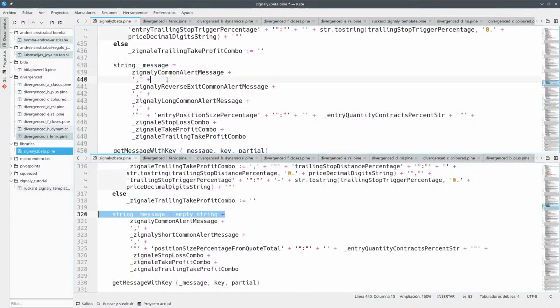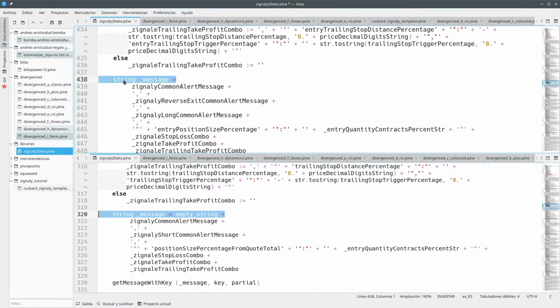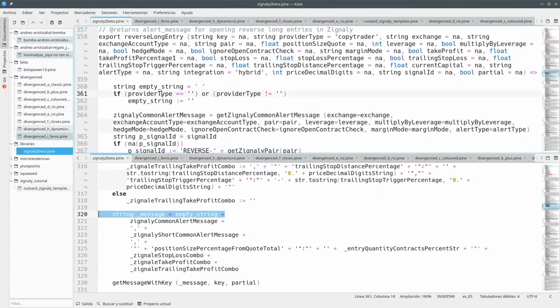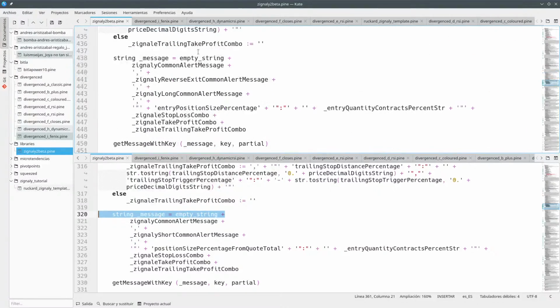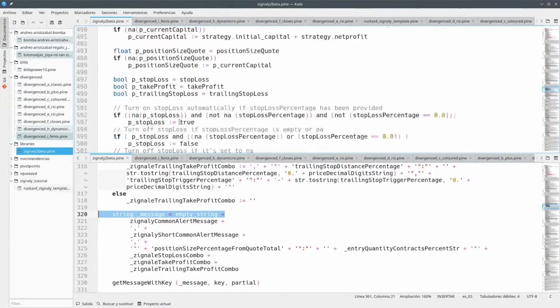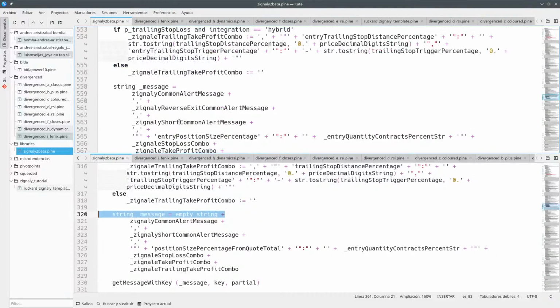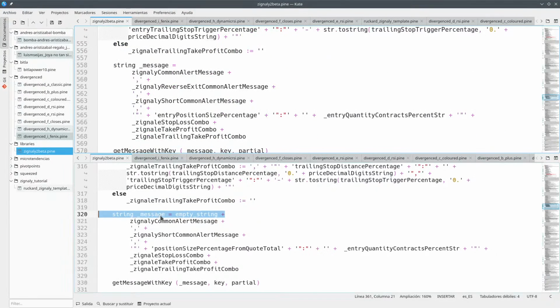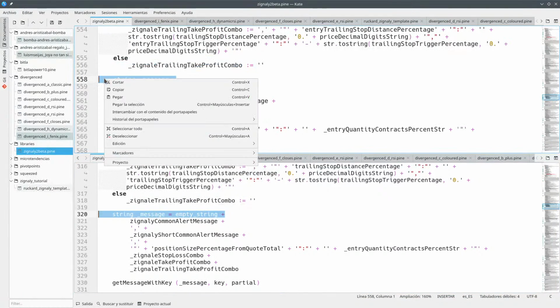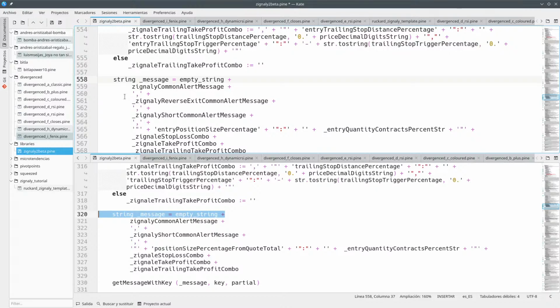Oh, yeah, we need to put this from the start. So now provider type, empty string. String message. Okay, string message.